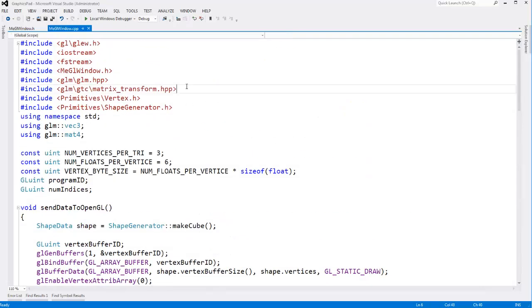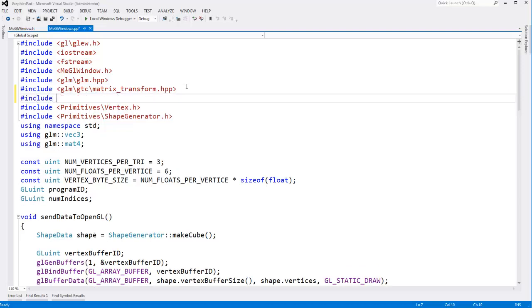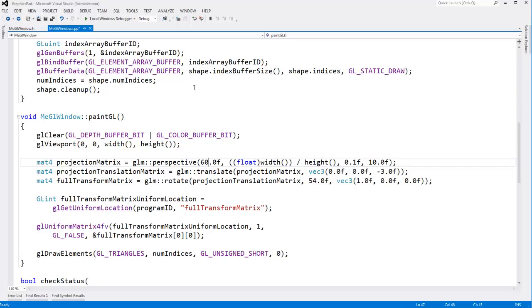So I noticed there's another include from GLM I can have here. GLM GTX, is it? Transform.hpp, control minus to go back to where we were at. And now I don't have to pass in this matrix. Even though it's more ideal to pass in a matrix and build a matrix and multiply a matrix as we're building a matrix, I'll say that 10 times. Even though that's more optimal, I think as a learner that's hard. So I'm actually going to take that out and just create the matrices individually.